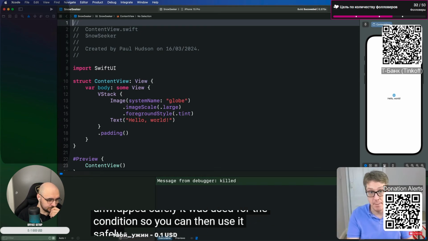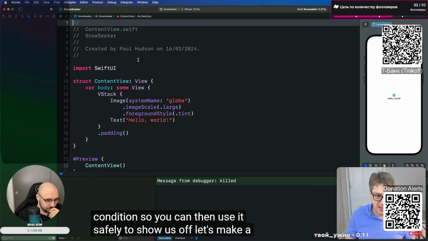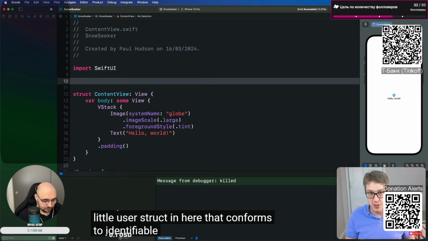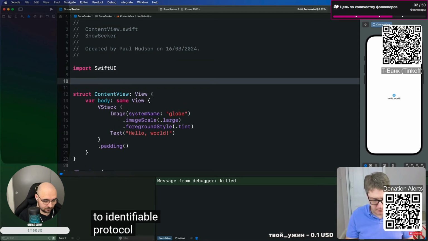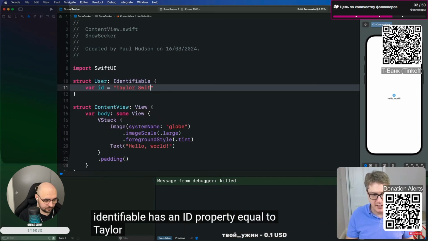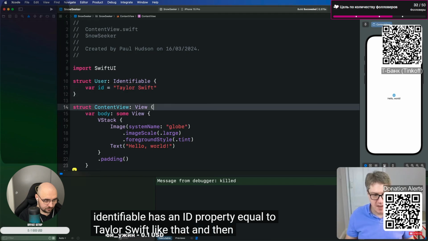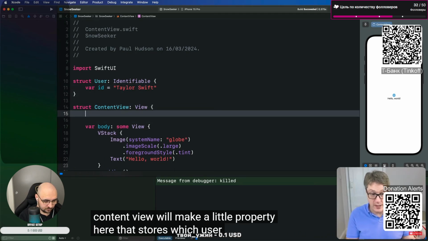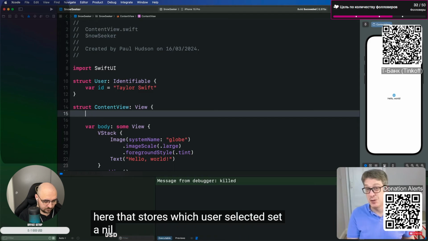To show us off, let's make a new little user struct in here that conforms to the identifiable protocol. I'll say struct user is identifiable, has an ID property equal to Taylor Swift, like that. And then our content view will make a little property here that stores which user is selected, set to nil by default.